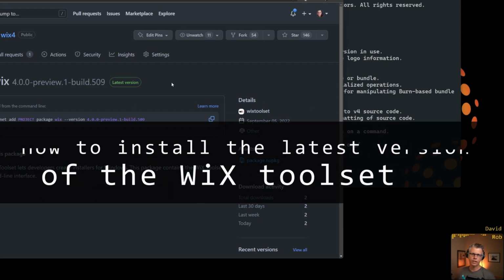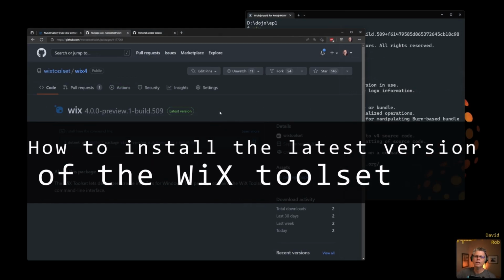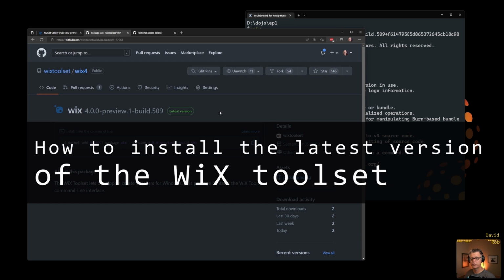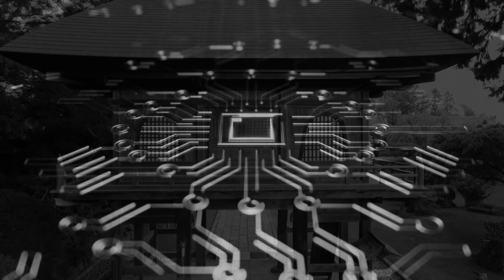If you want to get onto the cutting edge of the Wix toolset, running on the very, very latest builds, which is exactly what I want us to be doing in the deployment though. Because we're brave and we can handle all the bugs that we're going to find. Because we will find bugs. There are still plenty to be found. We will hit them. But that's where I want to start.